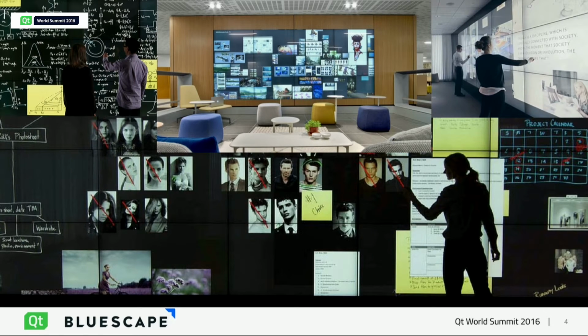These are just a couple more examples covering what I just mentioned. You can see these are actually real use cases of a person who was doing some casting, basically filtering people for a casting as part of a movie. We have the scientific example in the top left corner. Top center, you can see how you can integrate these. I was talking about board meeting rooms, and people like to have nice fancy rooms. So this is an example of a Bluescape wall integrated in a showroom in Chicago. And finally, on the top right corner, an example, I believe at some design company.